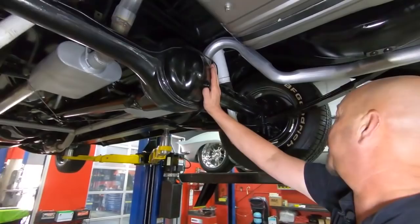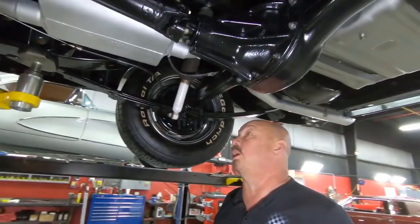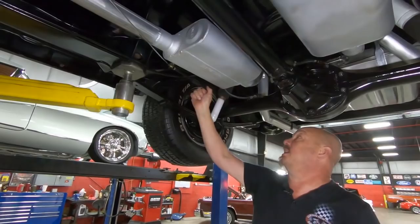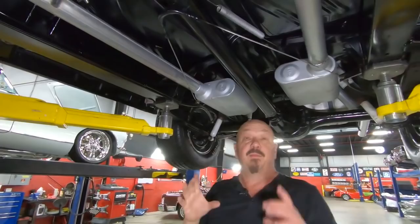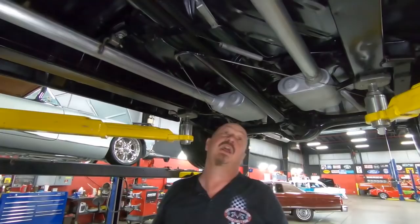We've got a 3.55 gear in this rear end. On the brakes, the guys will pull those all apart and make sure they're in good working order. We've got Flowmaster mufflers — that's why it sounds so good. You can see the parking brake cables are all brand new. Flex line looks like it's in good shape. Body mounts look good here. It does have the California one-piece frame, which is very cool — a lot of guys love that. Most of these cars had the two-piece C frames, where it's two pieces that are welded together.